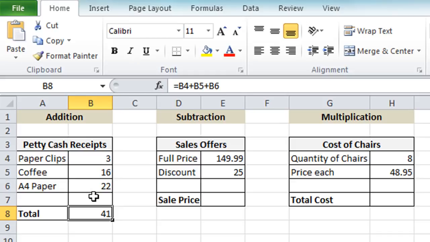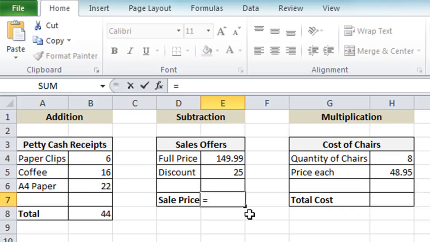And again, the nice thing about any Excel calculation that's linked to data is that if we have a problem with one of our original numbers, let's say paperclips goes up to 6, you will see that the result automatically updates to 44. Okay, so moving along then to subtraction. Again, click in the cell where the result needs to go, and this time we have a calculation that needs the discount taking off the original price.